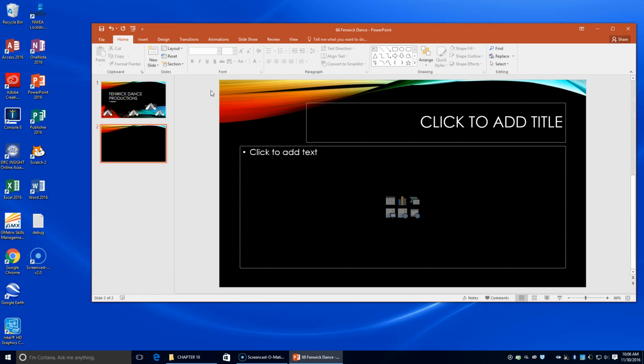Okay. In the slide layout gallery, slide 2 is added to the presentation. Step 3 says to select the WordArt style gradient fill.